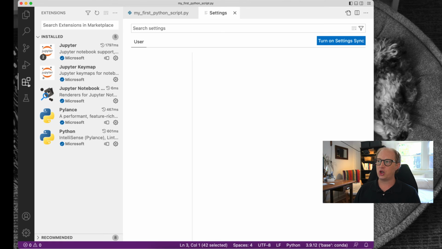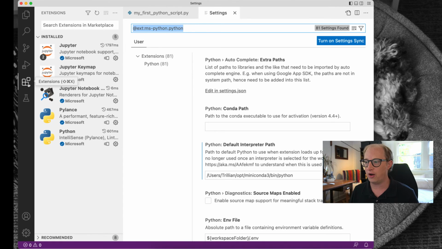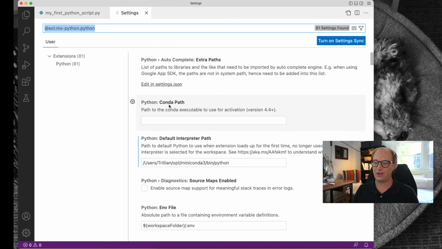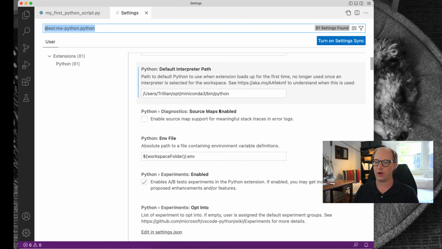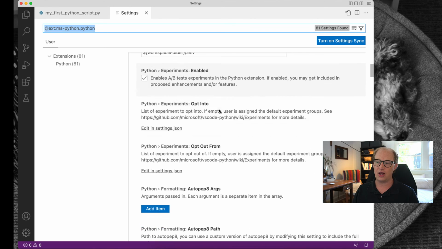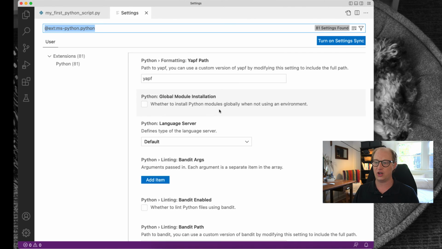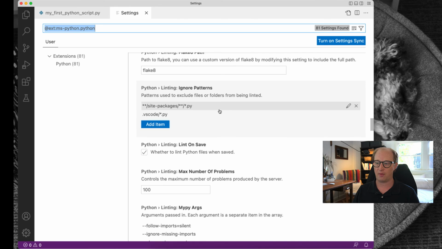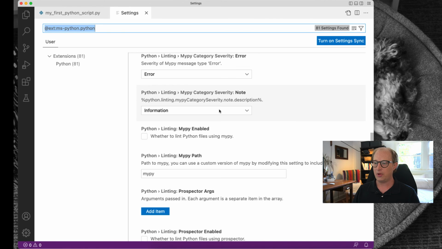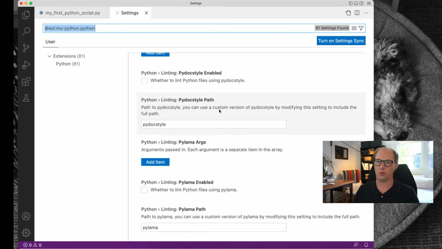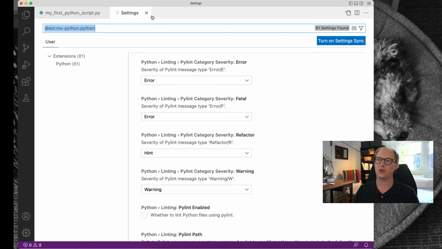And this is going to show us in a nice graphical user interface all of the different paths that we have available for working with our Python interpreter. And as you'll see, there's lots and lots of different types of settings and enhancements that you can use that we'll talk about in some of our other videos. But these are all here and available, which is a really nice set of features.